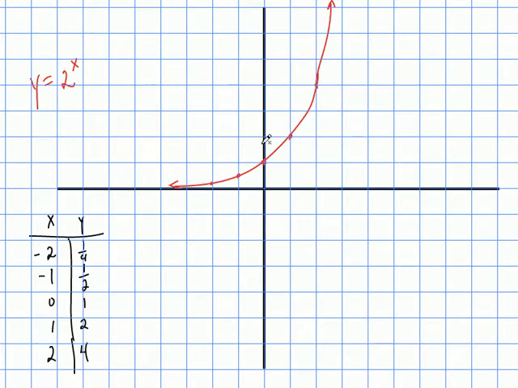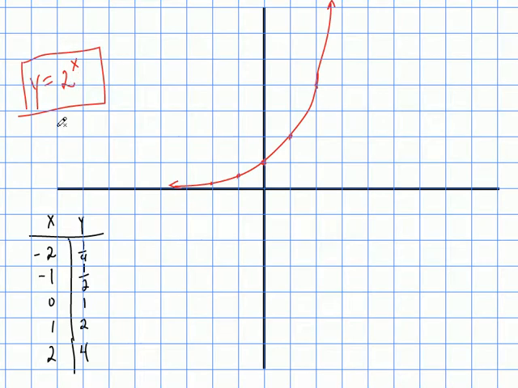Alright, so it's supposed to be a nice smooth curve just like this. Look where it goes through. It goes through 0, 1. Right? See that? So it's a little different than what we did before. Kind of looks like the inverse function, and it kind of looks like a hybrid between an inverse function and a squared function, to tell you the truth. But this is an exponential function. Y is equal to 2 to the x.